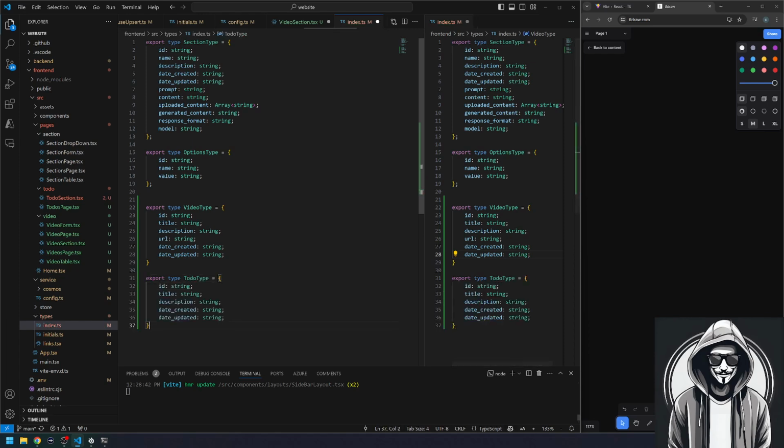Everything has an ID. I want to give this a name, not a title. I don't really like titles. I like names. Perfect. And then I want to do person who created it. So we know that we're going to need that eventually. So we're going to add that in.